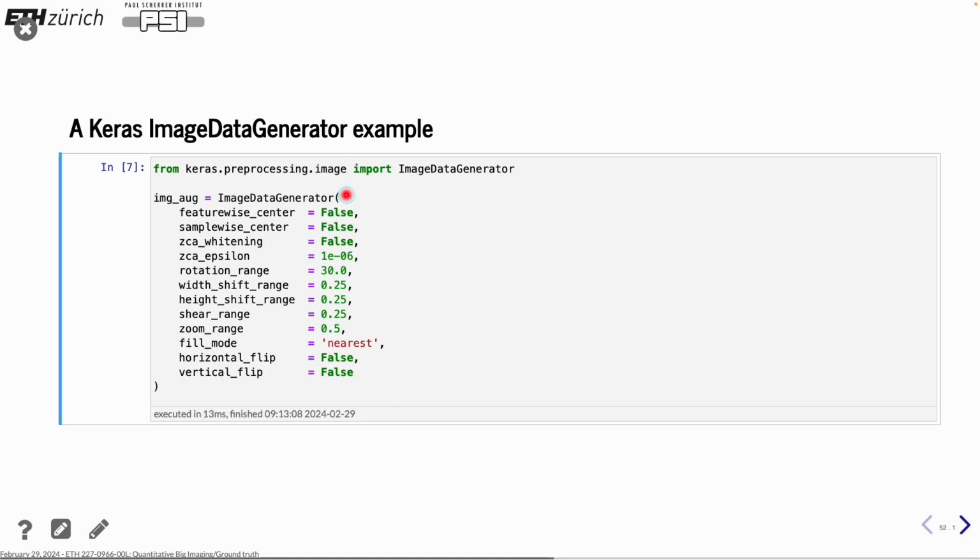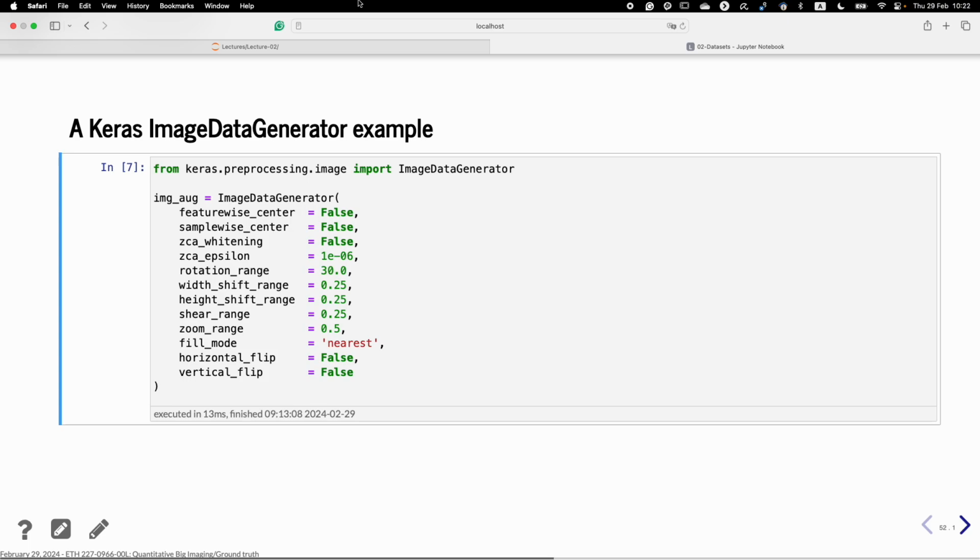So here is one example where different things are switched off, and then we have ZCA, which I don't know. Then you have rotation. That means you can rotate in the range of 30 degrees. Also shifting, how much you can shift the images, and in this case it's not allowed to flip vertically or horizontally. Maybe it would be for some X-ray data. If you start flipping things, you may have an unnatural behavior in the data. So you really have to set the range when you generate the data in this way.